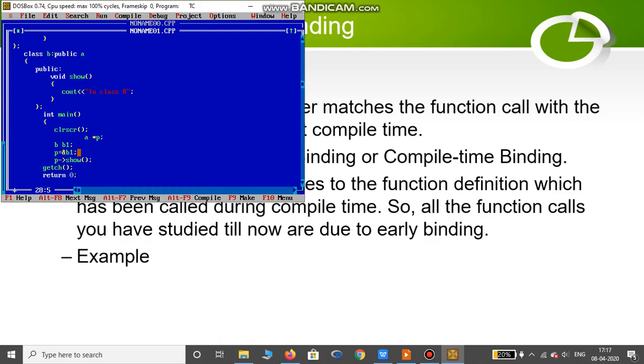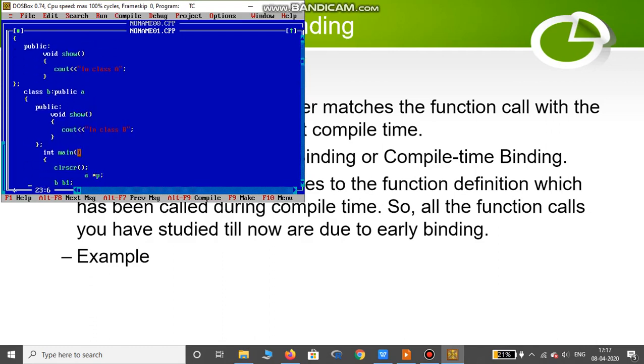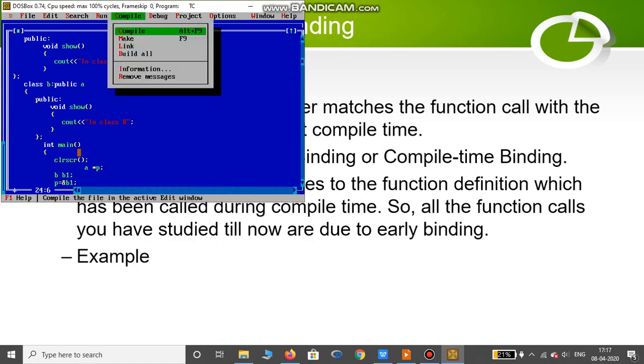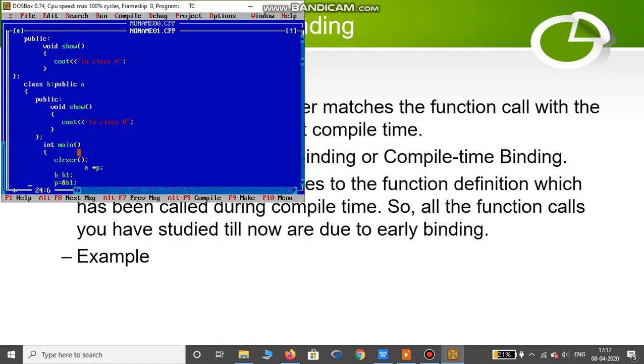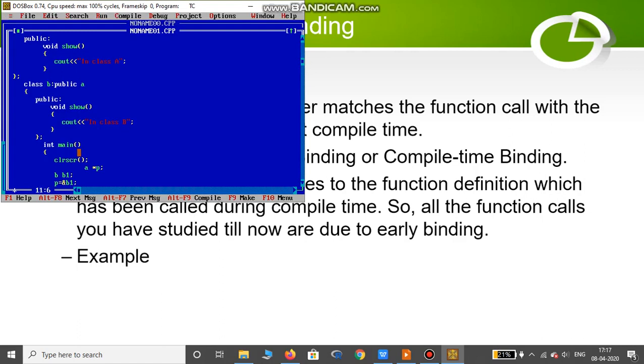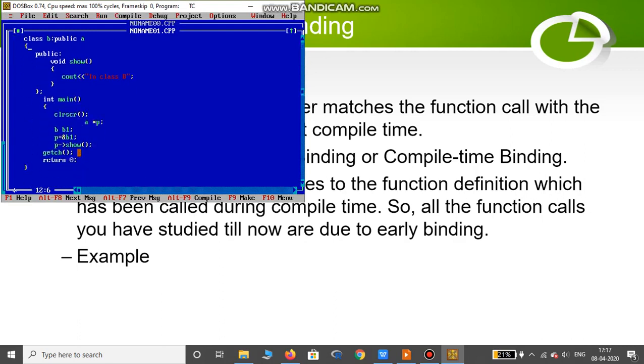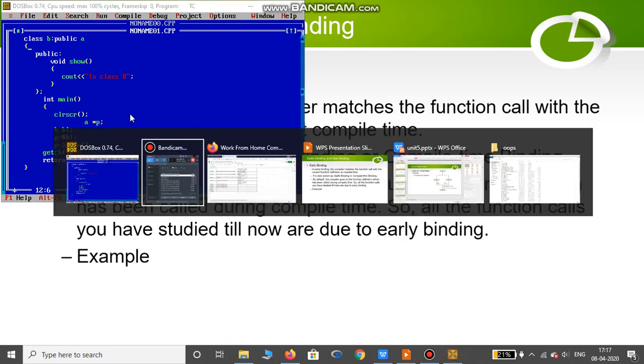Return 0. So this show method is being called from the parent class only. We will get the output: in class A. Let's check. Okay, in class A. This is the output for this program, and it is called early binding.